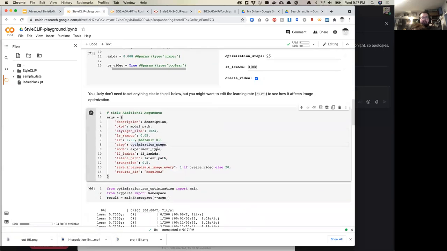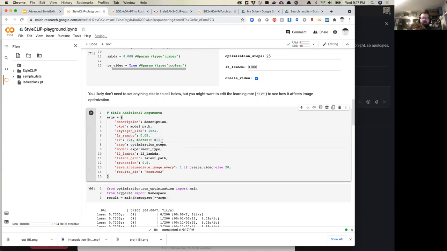They have this other cell where they weren't allowing anyone to edit it. I've made it editable so you can play with it. You will see that their learning rate starts at 0.1. If you want to change some of these things, you can see how it goes. There's also this ramp up score, which I assume is some sort of decay, or maybe it actually gets stronger over time. I don't know. So you might want to play with this value too.